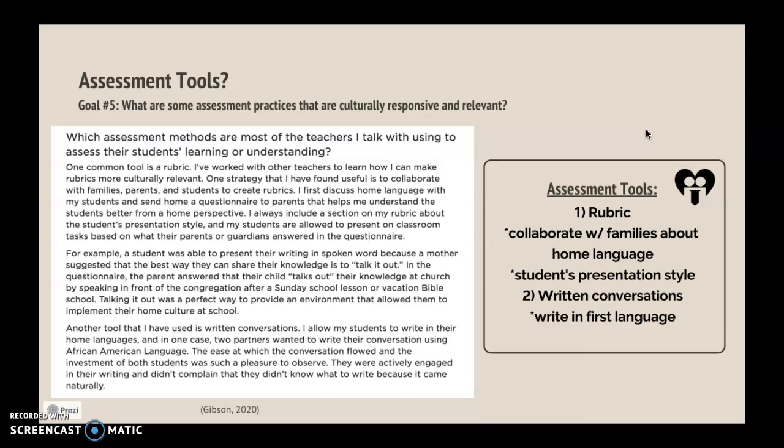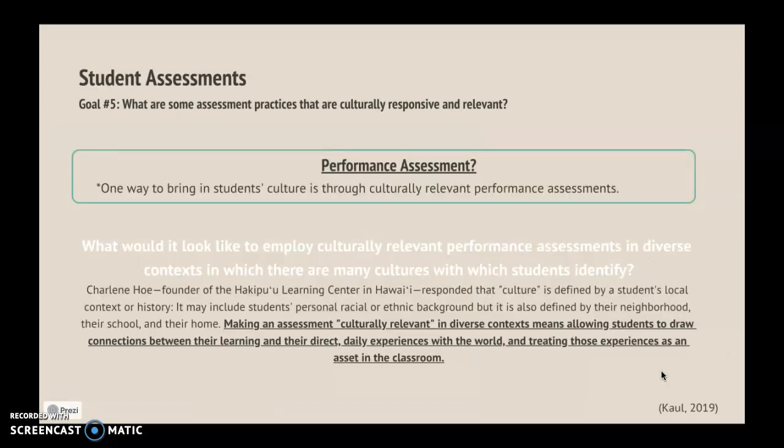And then using that to see the student home perspective, because that's a part of their culture, and how they present is a part of their culture. So yeah, this was just awesome. I would read through this, and then even focusing on tools of written conversation for assessment, they can write in their first language. We don't have to change our students, but allow that assessment to really show who the students are, and that we just get to be a part of it. It's just an awesome opportunity to be actively engaged in them as people and their culture.